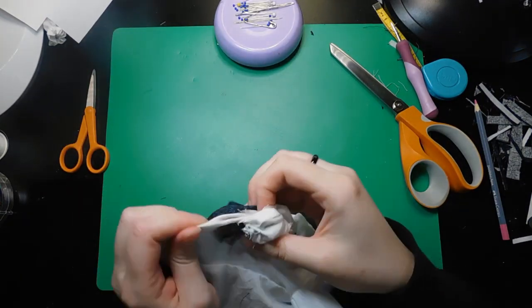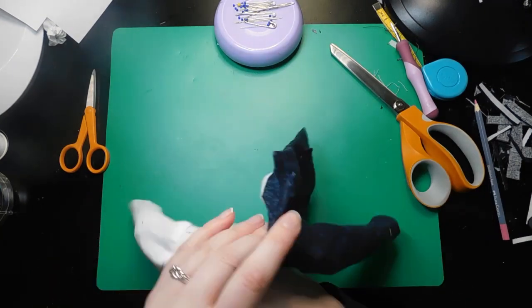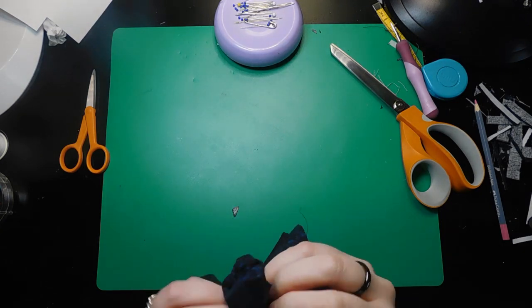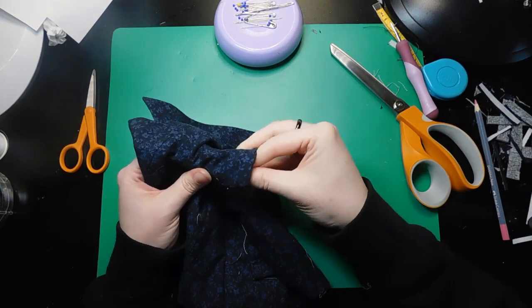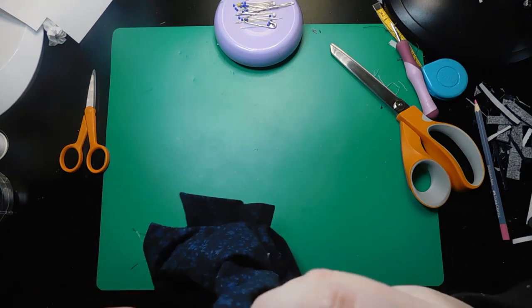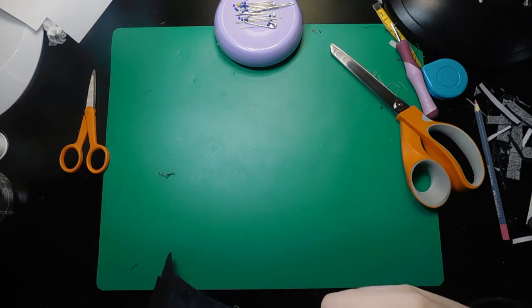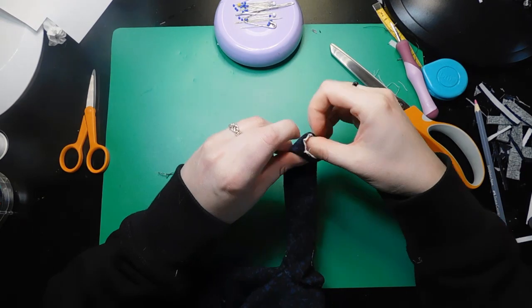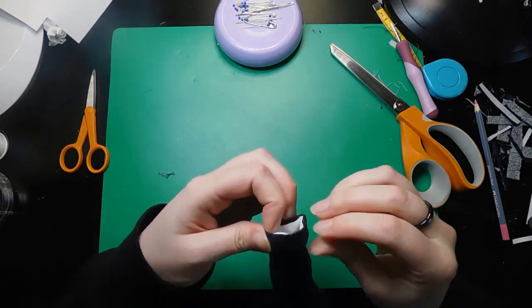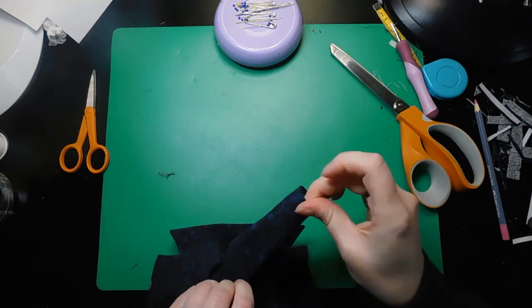Once everything is completely done, I realized one of my sleeves was still kind of inside out, so then I fixed that. Sorry, I got out of frame there for a bit. I was figuring out how to set the extra lining fabric that's in there, and it ended up sitting in there just fine. It just took a little bit of fiddling to get it to lay where I wanted it to and have that hem where it needed to be.